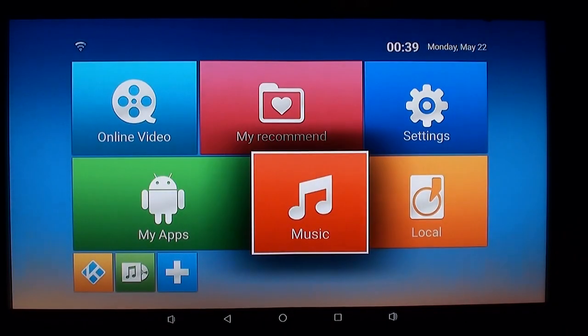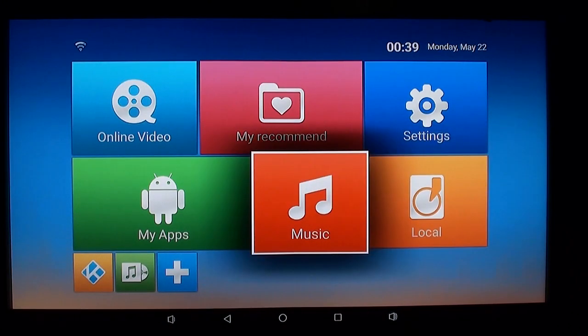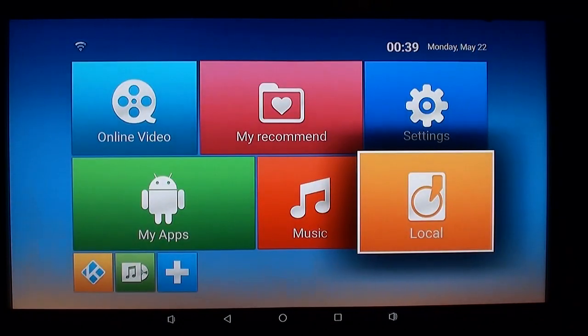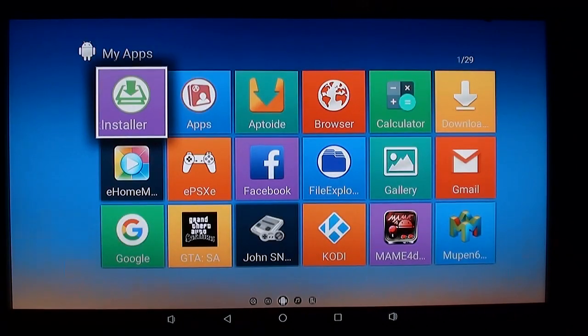Settings — okay. Local — that seems to do different things in different circumstances that aren't especially well defined. On occasion that's had music in there and I don't understand it. You've got music here, but you've also got music down there, and it's this kind of repetition — just getting the same stuff everywhere. This setup to me is nonsensical.